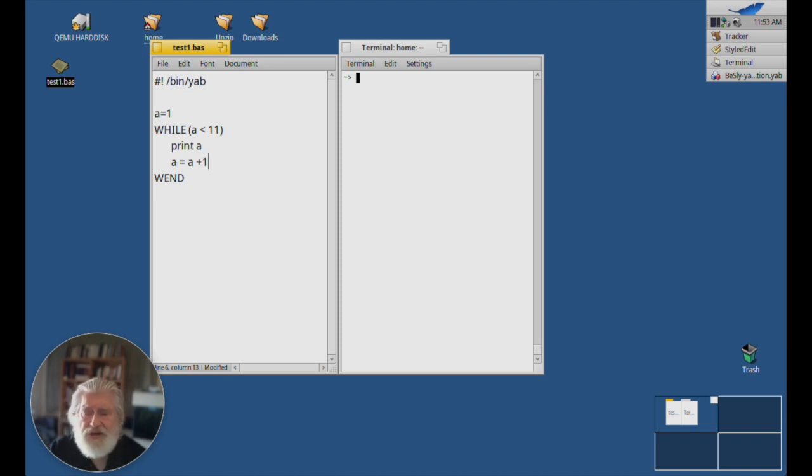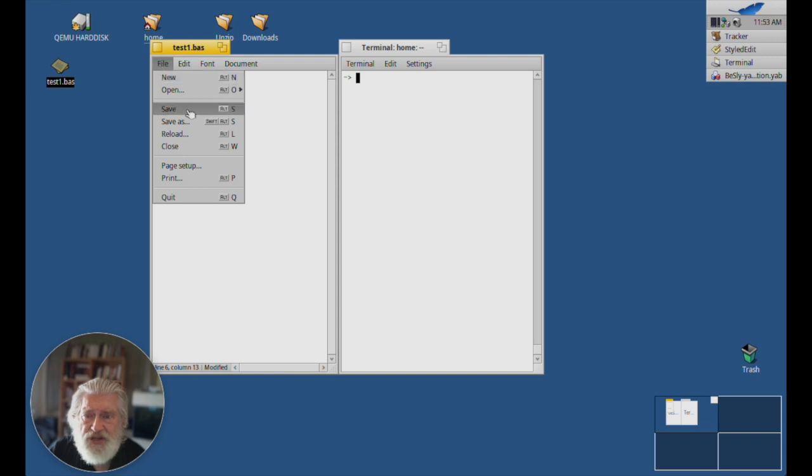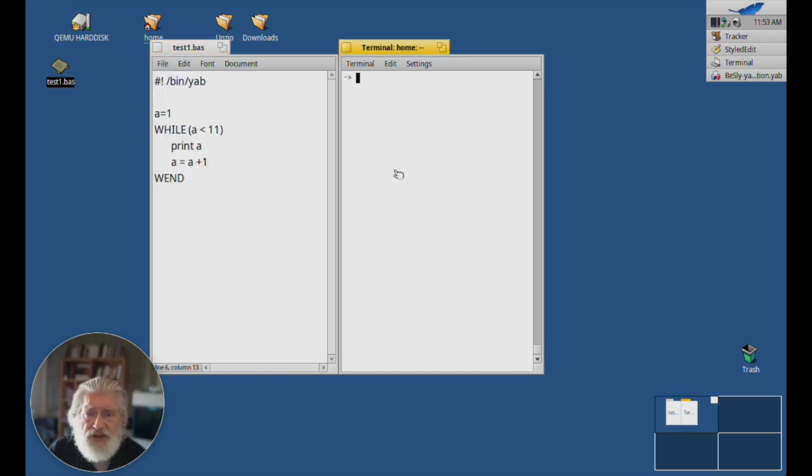Right, so typing +1 is something you're going to be doing a lot. So this should now print out the numbers 1 to 10.